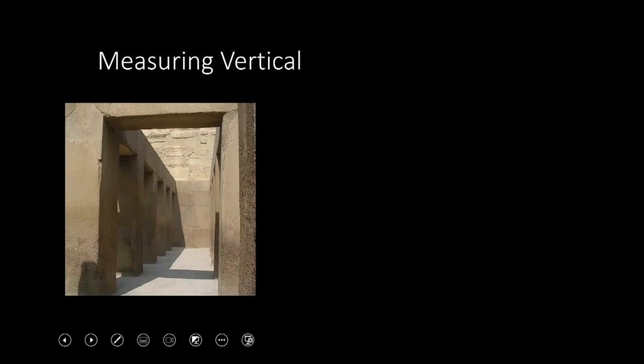Now, the next thing to talk about is how to measure vertical. It's important to know what vertical means. It turns out this is actually not that bad. We need to measure vertical to make sure these stone pillars were perfectly vertical before we set them up, because we don't want to be setting lintels on things that are not perfectly vertical.